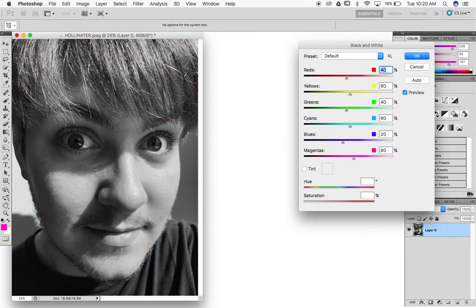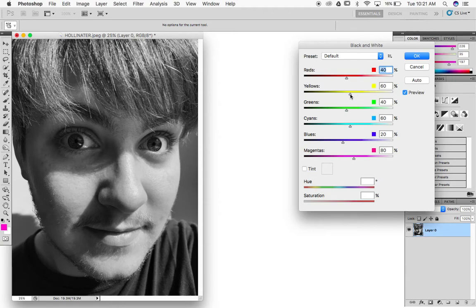Now, this is where you have control as an artist. Typically if you're working with a photograph or your subject matter that is someone of fair skin, Caucasian, a light Hispanic, maybe an Asian, or a European, they're going to have more red, yellow, and sometimes green in their skin. People of color, whether you're Indian, Native American, African American, you're probably going to have more of the cyan, blues, and magentas in your skin. That's just the way it works.